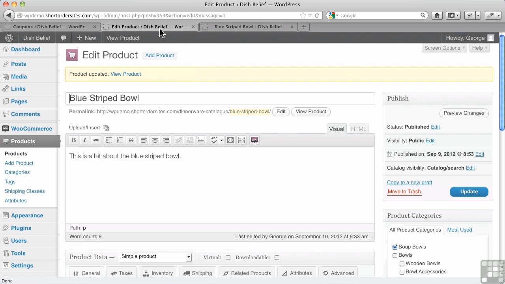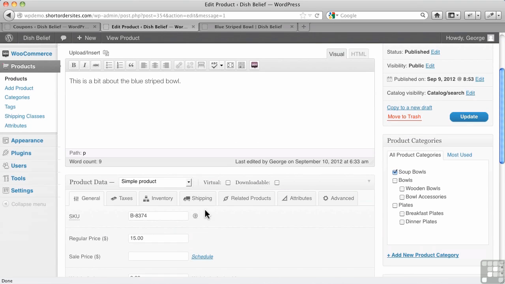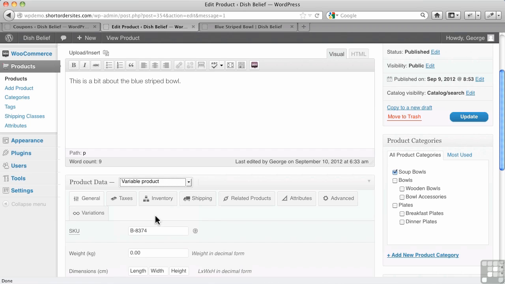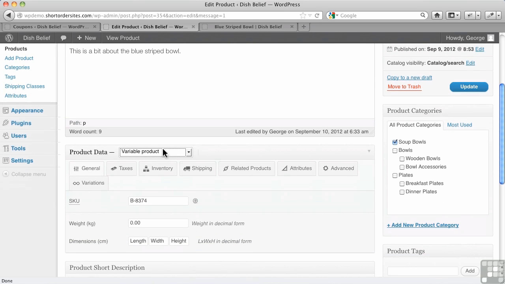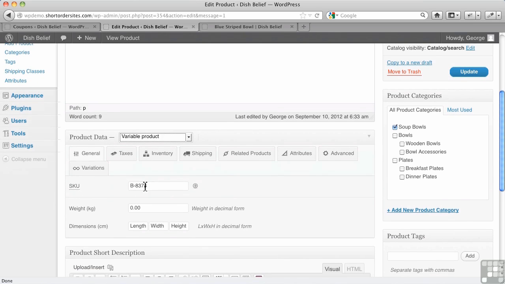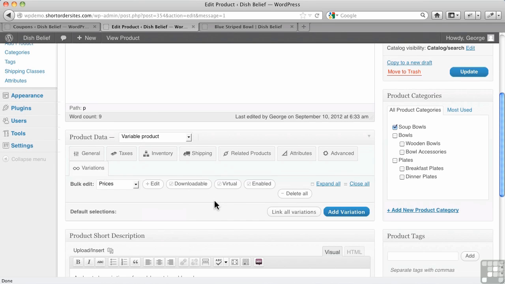All right, I go back over to here, and this is where we need variable products. Okay, that means there's a variation in pricing for the product is really what it means. There are other variations, but primarily for most people, it's going to be a variation in pricing. Now, as soon as I made this a variable product, you'll notice there's no more price here. That's because the price is going to be set in the variations. Okay, so I go over here.